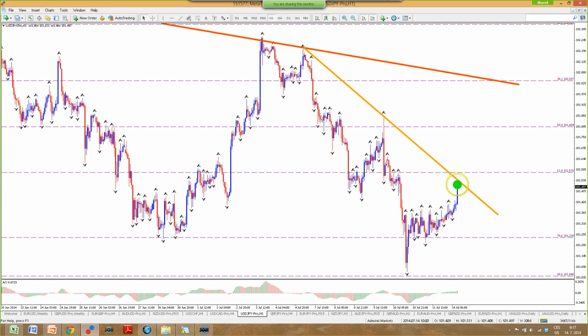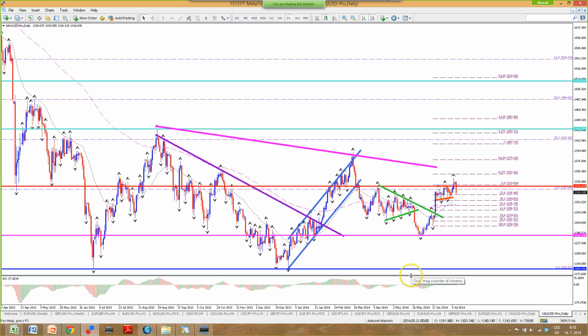In fact, if it does pull back here, then the breakout potential could be there between the lighter orange and the darker orange. Right? Not a great trade in my opinion, but it could be there. Or if price were to break below maybe support like that, we could see follow through to the downside. But it's not really my favorite pair at the moment. Certainly not. I'm not going to trade it probably this week.